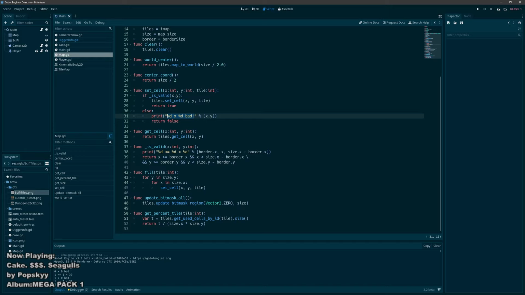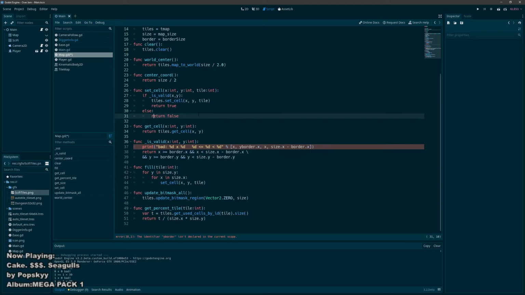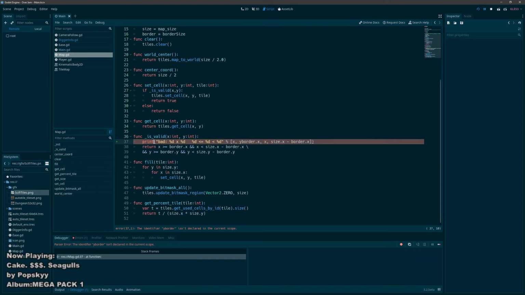Let's just go ahead and do, let's combine these. And we'll do bad, and then we'll just add X and Y in here. We'll get at it.